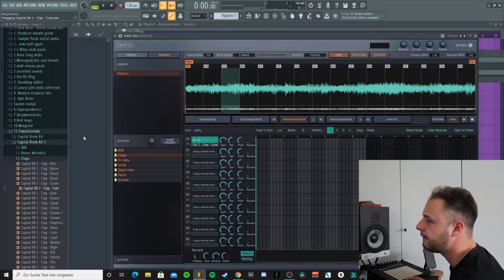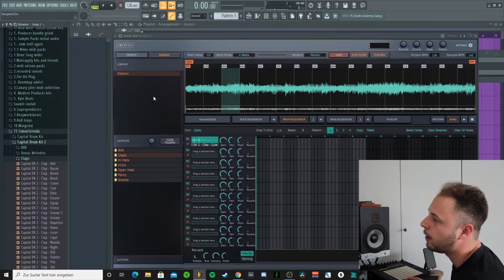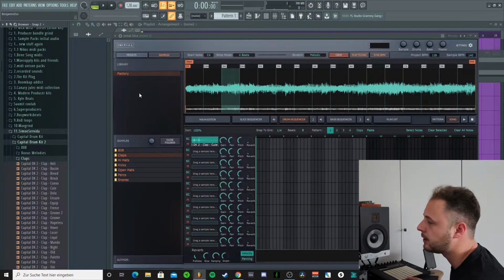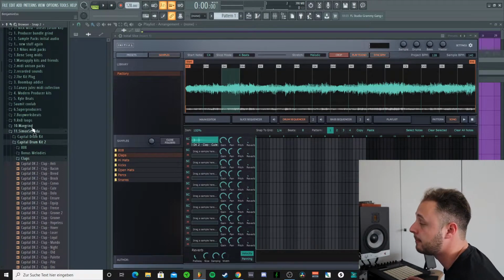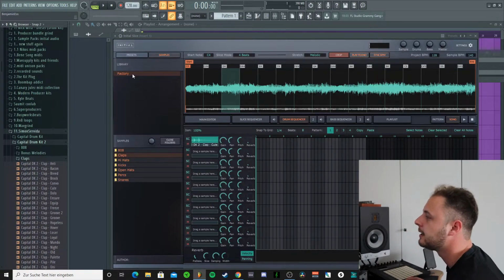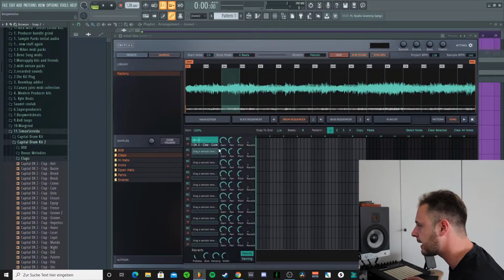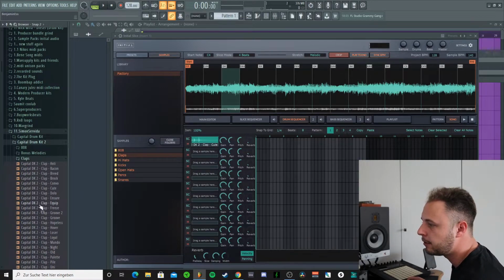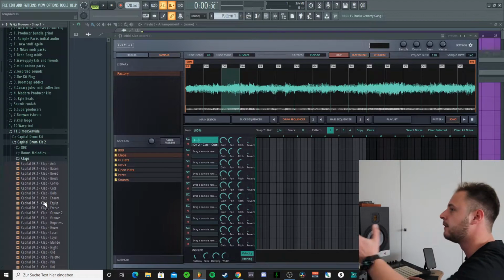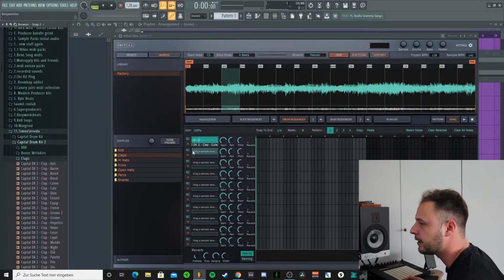If you open it in the standalone version and drag and drop your sample libraries inside, they will show up here. You can also do it from the browser of your DAW and drag and drop it inside here.